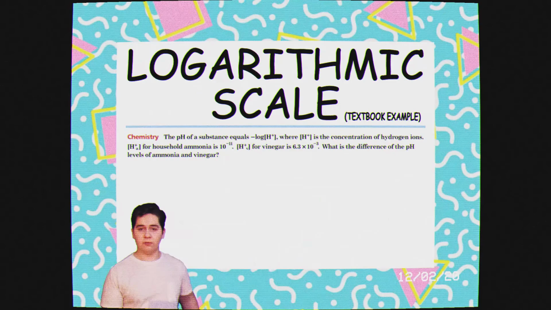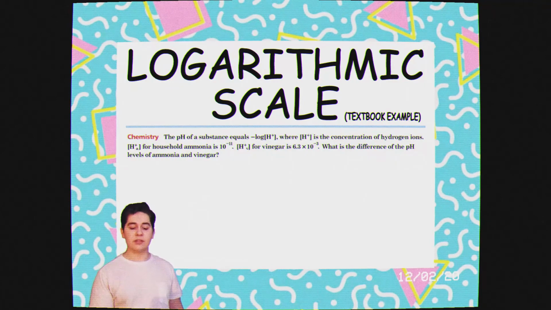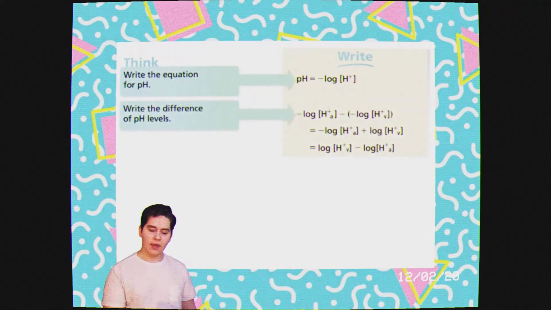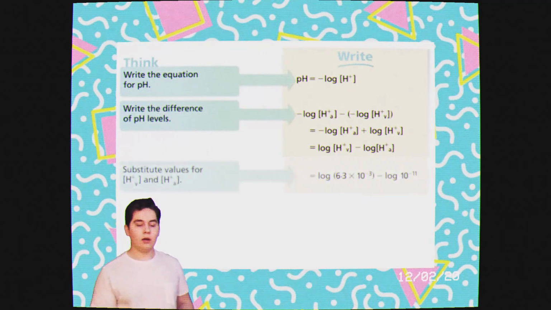This is an example of logarithmic scale from the textbook because I'm too lazy to create my own word problems. Anyways, to be fast, I will generalize how to solve this problem. We are given the use of negative log, so we can write the equation. Our total is actually a difference of 2 logs, so write them in. After the equation setup is complete, plug in the values.